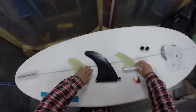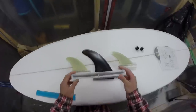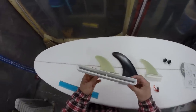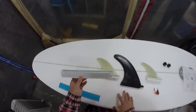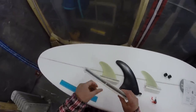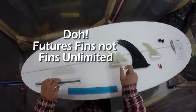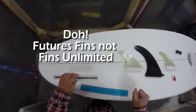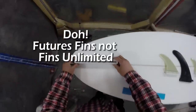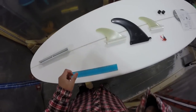That's the next thing that we're going to talk about. I should mention, I don't know if I did earlier, but the Fins Unlimited or the Bane box type is installed after you do your glassing. So we're not going to use that right now. I'm going to cut out the spots for these Fins Unlimited fin boxes. I will use this for placement though as a rough estimate, and there's a few different ways.